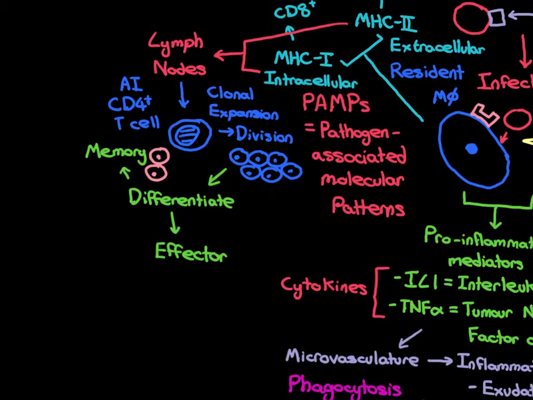But if we're thinking that the immune system's working perfectly and this isn't autoreactive, we don't want to lose this clone because it has actually been useful, it's been activated, and we're going to use it to fight this pathogen that's infecting us. So the body thinks it does not want to lose the clone. If it was the case that all the progeny of the CD4 positive T cell became effector CD4 positive T cells, then they would die in a few weeks, and therefore that clone would have been wiped from your body, and that is not a good thing.